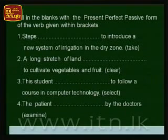Fill in the blanks with the present perfect tense of the verb given within brackets. Steps, blank, to introduce a new system of irrigation in the dry zone. Now you can see the word steps is in the plural form. The verb is given to you within brackets. The verb take. Now as you know, the past tense of take is took and the participle form is taken. So now, step number one is to get the correct auxiliary. In the present perfect tense, we use the two auxiliaries has and have together with the noun. So what do we use here now? Is it steps has or steps have? Have, because it's a plural. Yes, it has to be a plural. So we say steps have.